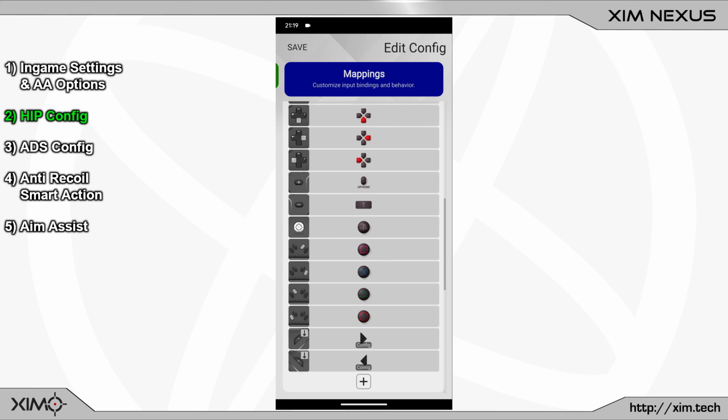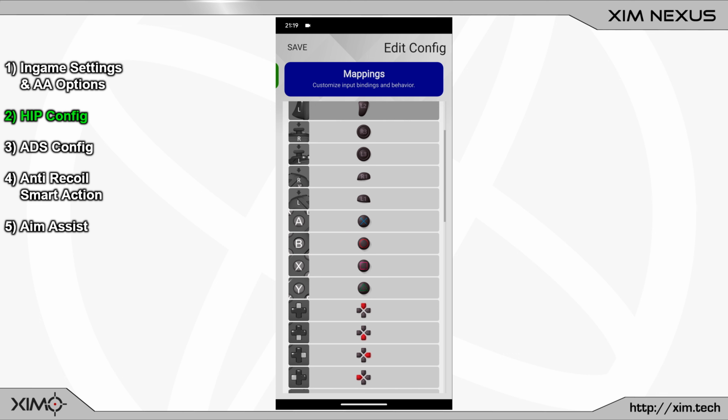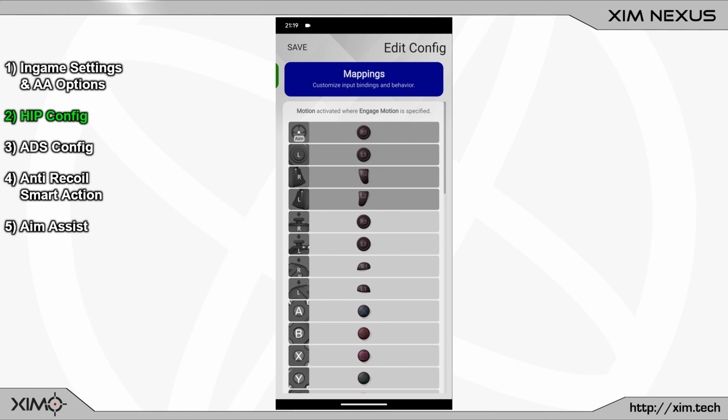Let's scroll up again, and handle the motion activation. First I will delete the right trigger binding, it will otherwise interfere with my smart actions later on. Next I will create a new right trigger position binding, at the bottom of the button bindings.